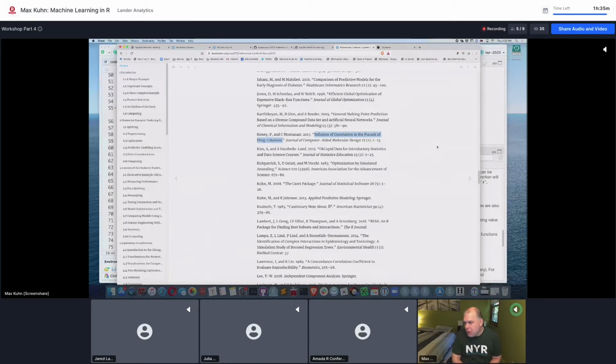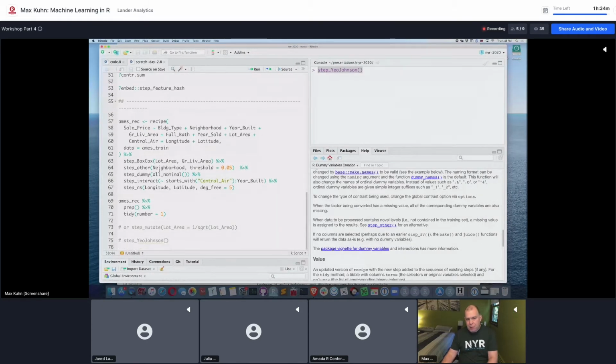Is it problematic to use the outcome to lump together factor levels, especially among rare items? I think that's fine. I'd just be very careful that you're not overfitting. If you don't have a lot of data, I would worry that a couple of data points might be driving some of those choices. So one thing you might want to do if you're going to do that is use a step mutate. One nice thing about using step mutate is when we resample these things, if there's something speculative like that, you might try to encode it in the recipe using something like step mutate, so that when you resample it, you'll get a good sense of whether it was a good idea or not.